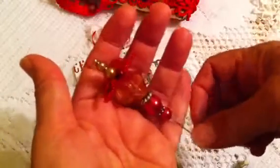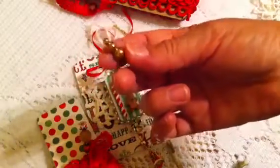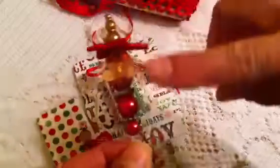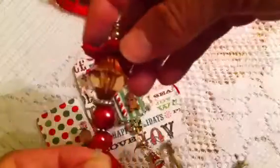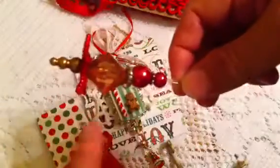This is my favorite. I started with these big stick pins that I bought at the Scrapbook Expo — the top is like a brown gold, so I thought it was great for this project. Then I just attached another one of these sequined stars. I had a big necklace that I took apart, and then added this big bead — it's like a brown also. And then just some spacers and some red beads.